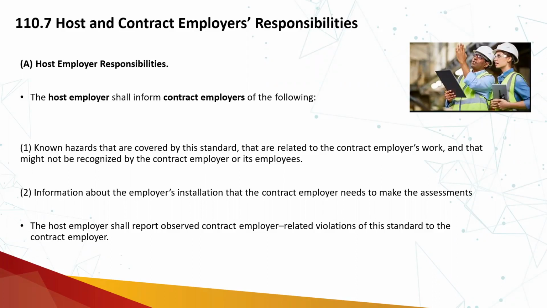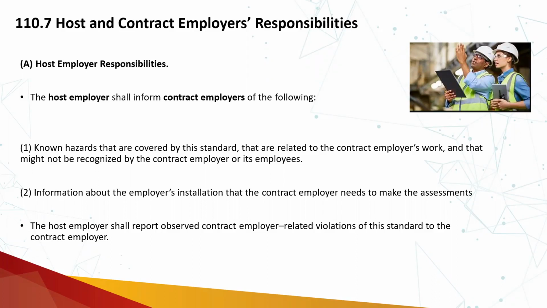For example, we have 3 plants in our company, plant A, B, and C, and plant A, B, C have different maintenance teams. In one scenario, plant A has a shortage of maintenance staff and they need to bring people from plant C. So in this particular scenario, plant A will be a host employer, and plant C maintenance people will be contract employees. Because they might be working at a different plant where the hazards and the risks associated with those hazards are different as compared to plant A, they need to have a briefing from the host employer.